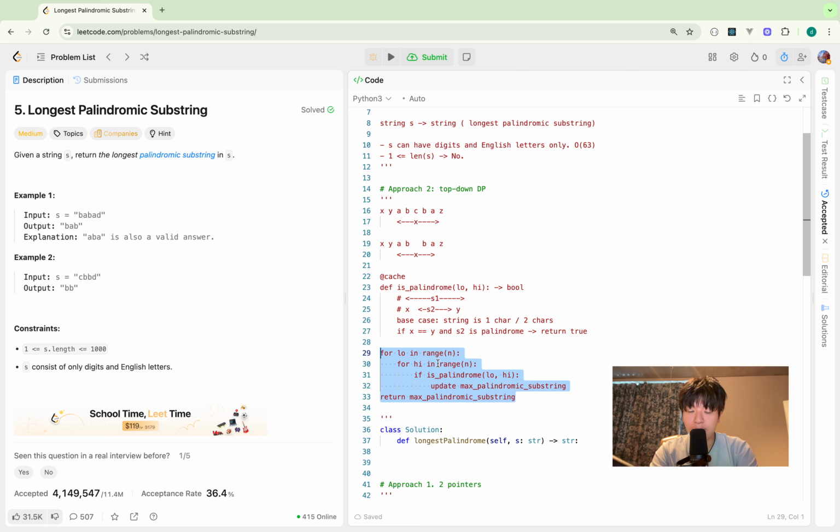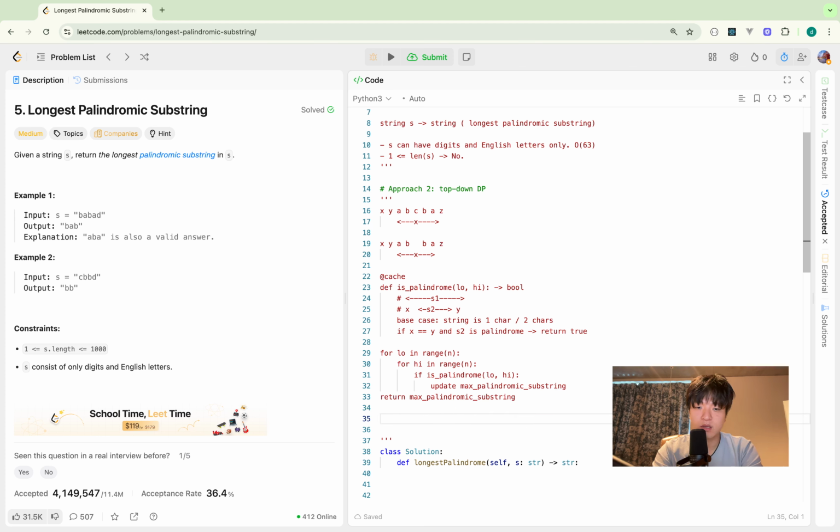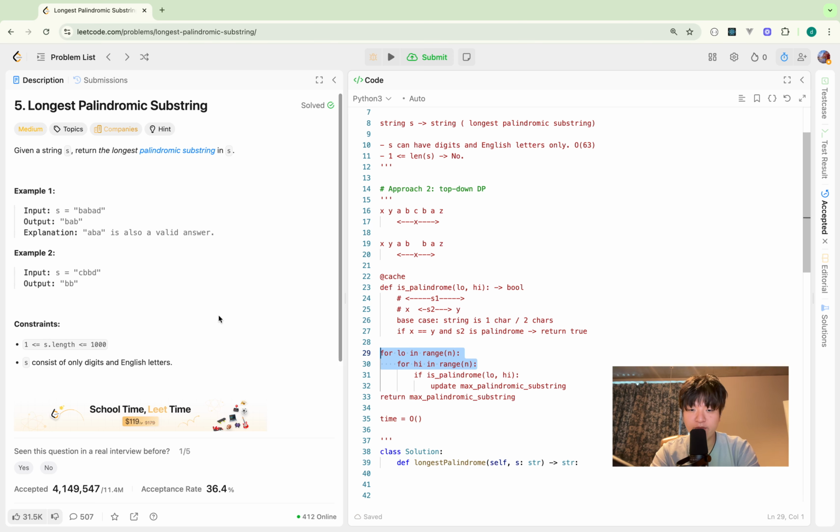So yeah, it's not enough. I just check low and high, I mean, index 0 to n minus 1 only, because it cannot be a palindrome, but it may be other, say, index 0 to 3, or maybe n minus 2. It can be the palindrome. So I have to do the for loop and check every substring if it is a palindrome or not. So I can say the time complexity here is n squared.